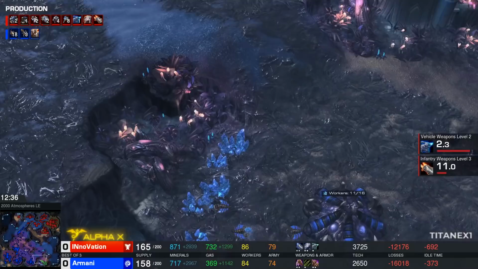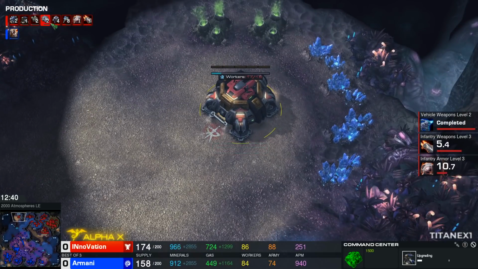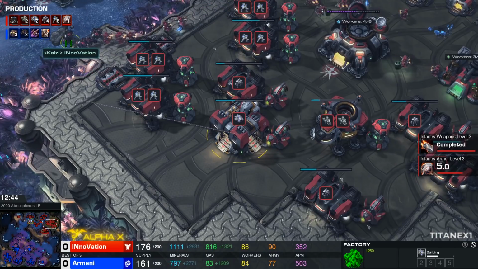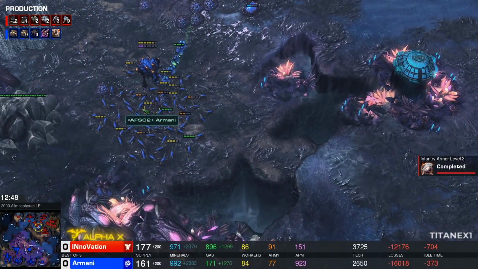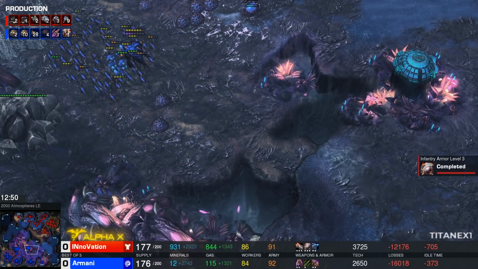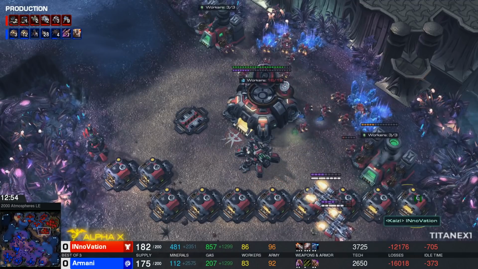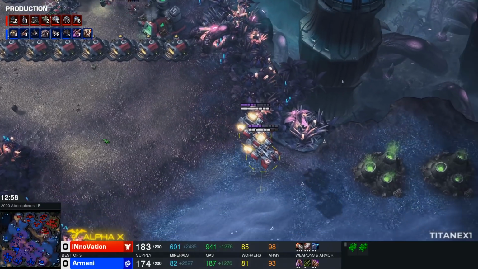That means that ARMANI has to back away, but he has his 5th base up. But at the same time, so does Innovation. And Innovation is now getting into 2 tanks at a time, building double Liberators, and getting his 3-3 finished. And behind this, ARMANI is trying to still transition into the Lurkers. That's still kind of what he's having to work towards.